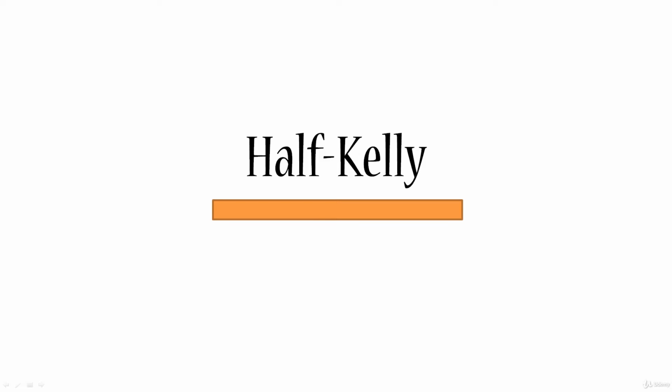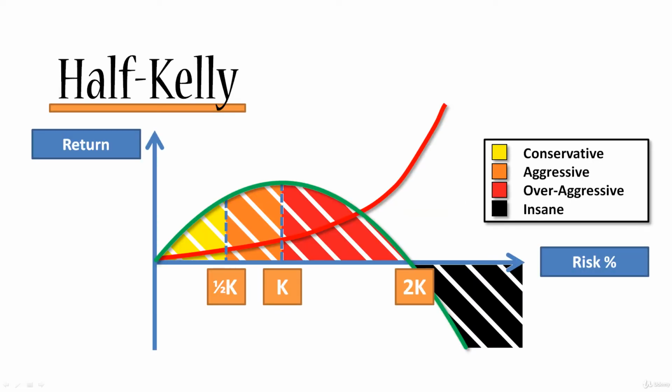In the previous tutorial we looked at Kelly's chart and today we're going to talk about the half Kelly. So here's the chart that we discussed last time, and as you remember we broke it up into four sections: everything before the half Kelly, between half Kelly and Kelly, Kelly to 2 Kelly, and everything over 2 Kelly.